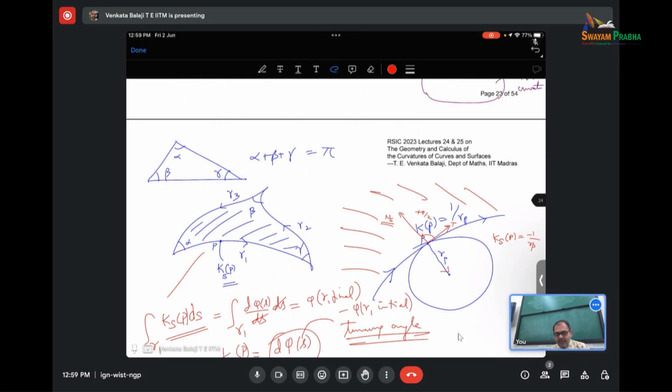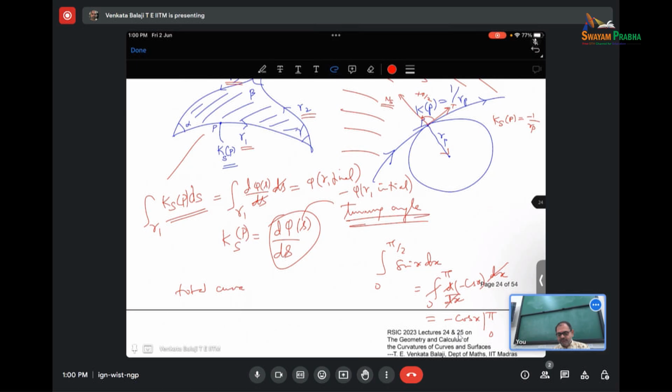So if you integrate curvature, curvature is the rate of change of angle, so you'll get final angle minus initial angle. That's all. So that is the reason that when you integrate curvature, you always get an angle, at least for a curve. All right. Now imagine what is going to happen here. If I integrate over gamma 1 and then add the integral over gamma 2 and then add the integral over gamma 3, that will give me the total curvature, right? That is the total curvature. If I add it, what do you think I'm going to get?